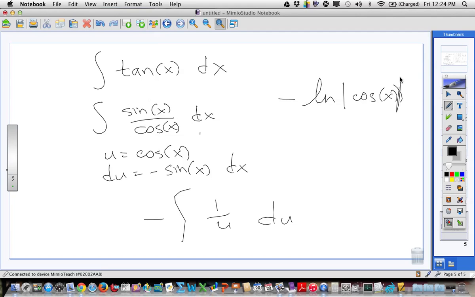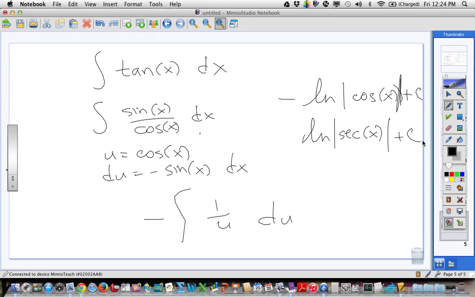So maybe that's worth memorizing. I don't know, or maybe not. Up to you. But you might have to do the antiderivative of tangent, right? So either understand that you have to write it as sine over cosine and do a u substitution, or just memorize it. Now, there was a problem in the book. I don't think we did it, but it said that's the same as ln secant x. Anybody right off the top of their head know why those two would be the same? It has to do with a log property. Remember, the number out in front you can put inside as a power. So that negative 1 could go in there and it'd be 1 over cosine, which is secant. So either one of those would be an acceptable answer.